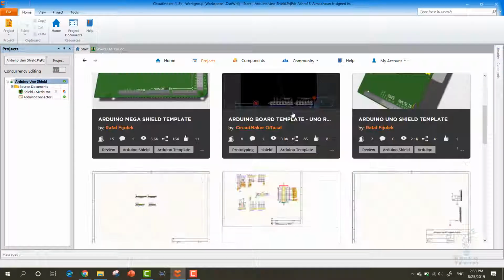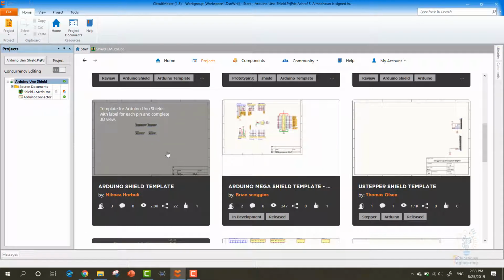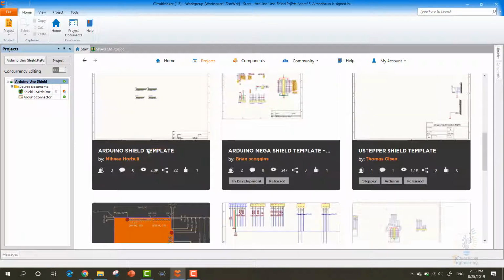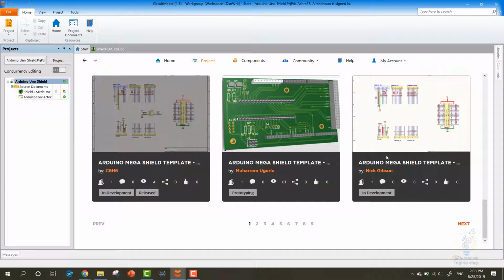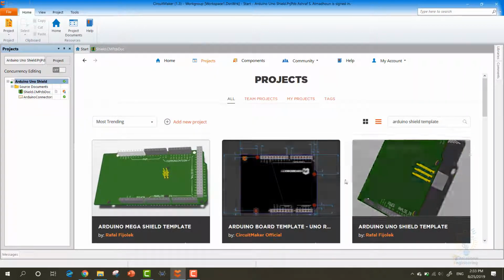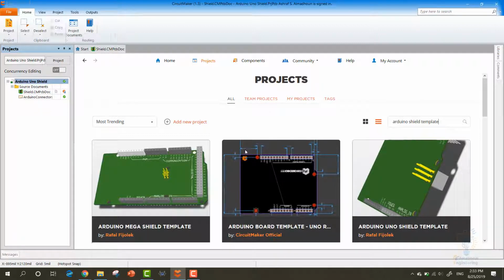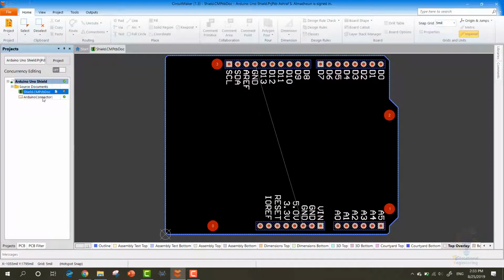As you can see, here we have more than one shield, and you can choose any of them depending on what you find fit your needs. As you can see, we have multiple pages with multiple designs. So the one that we are working with is this one.